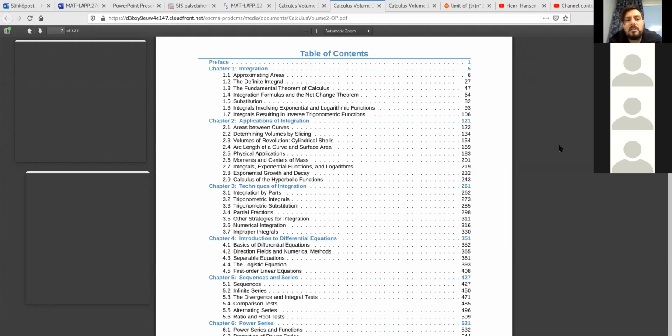Techniques of integration, really integration by parts. It's the product rule of differentiation, and then you just flip it over into an antiderivative, and you need to rearrange it so you get integration by parts. Trigonometric substitutions work for square root of x squared plus 1 and so forth.